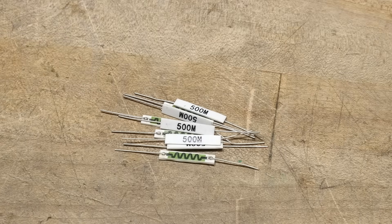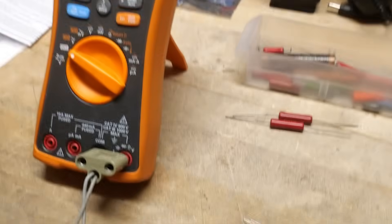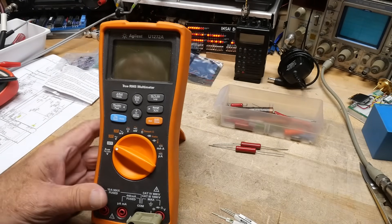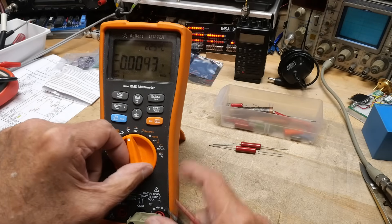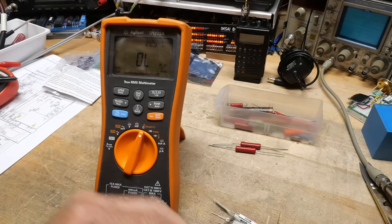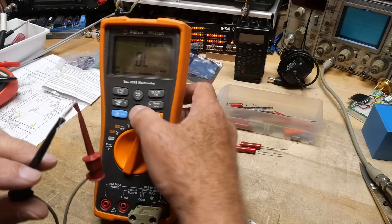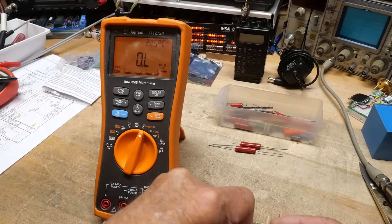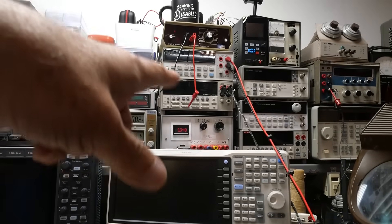But are they 500M? It's not easy to measure 500 megaohms. So let's come over here to an expensive multimeter and set it to ohms. I'll connect the resistor and — nothing. It's just nothing, right? That one's not going to work. And my fancy Keithley 2015 ain't going to work, and my Agilent Hewlett-Packard ain't going to work.